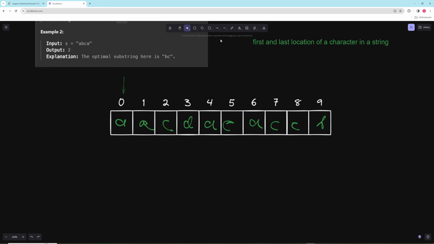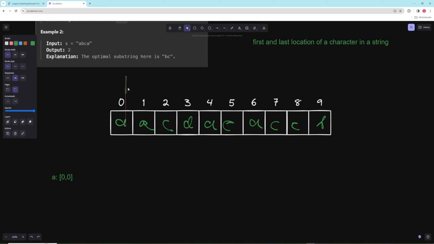So we can show this, and then we can have a dictionary. Whenever we find a letter, like here, we say, okay, we don't have this A before, so we're going to store it in our dictionary. And whenever we find a letter we didn't see before, we'll have a tuple, or an array of 2 numbers, right? Its current index and its current index. Then, if we find it again, like here we see we do have the key of A before, so we found it again. Remember, we want the start and the end index. So the start index will always stay the same. And anytime we find a character that we already have, we update the end index to the current index. So we'll update this to 1.